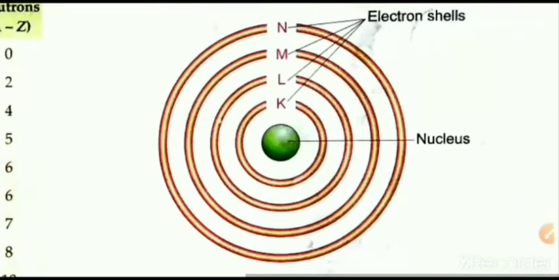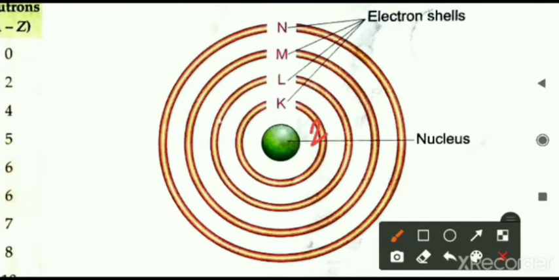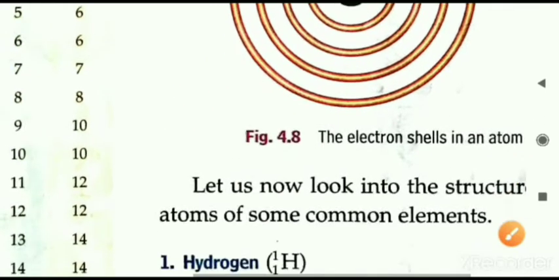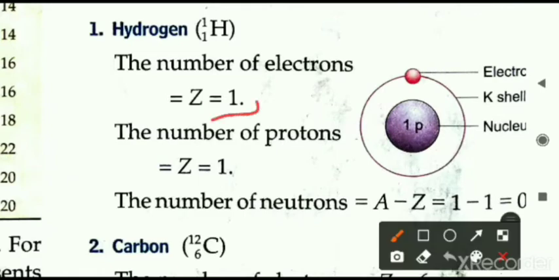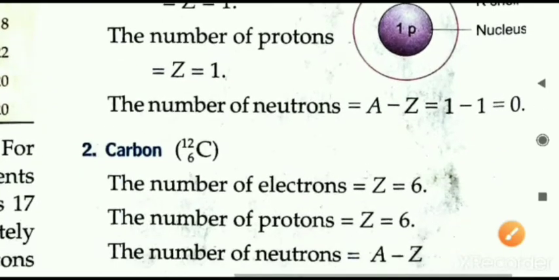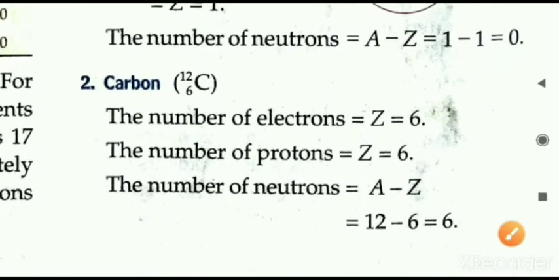So what is the number of electrons? For your clarity I will tell. The first shell will always have a maximum of 2 electrons, followed by 8 electrons, then 18. So first of all, we'll come to the hydrogen atom. You can see in the center it has the nucleus. It has 1 proton, and because the number of electrons in hydrogen is 1, only 1 electron is shown in this diagram. The remaining part is just the calculative part, you can see through.